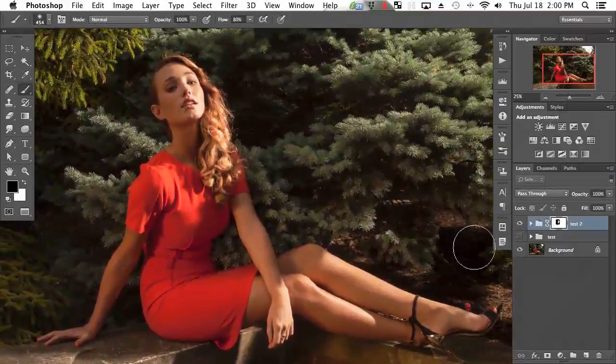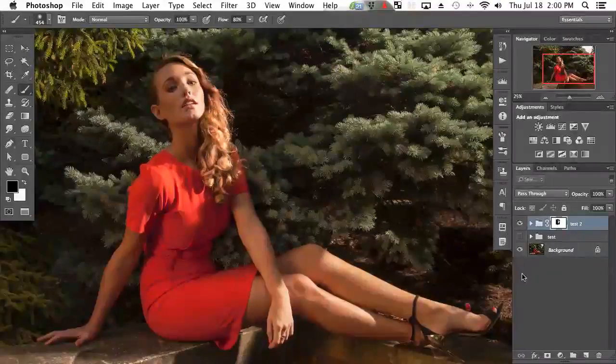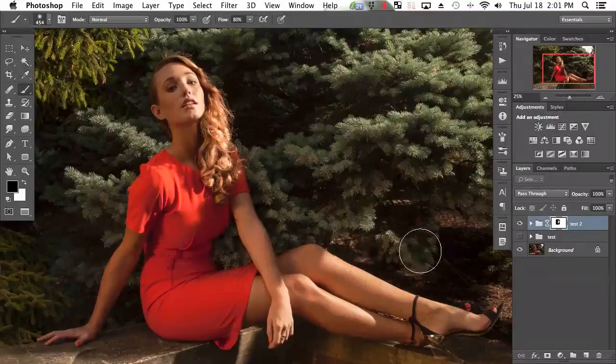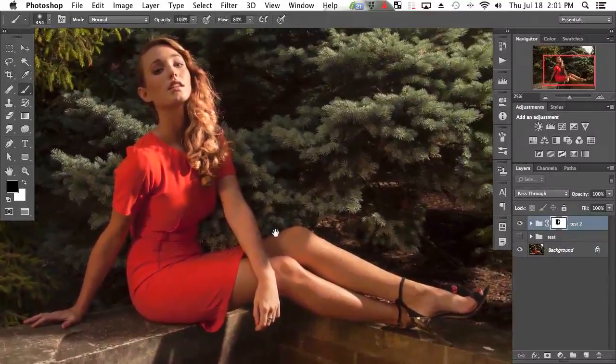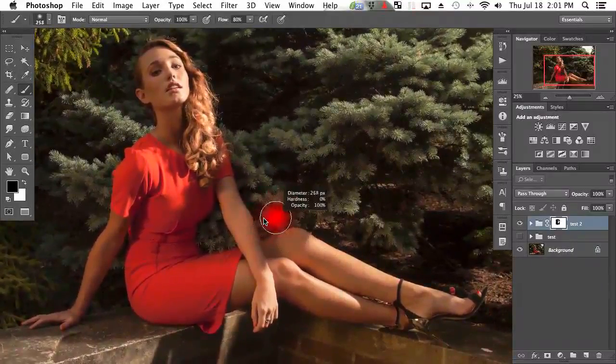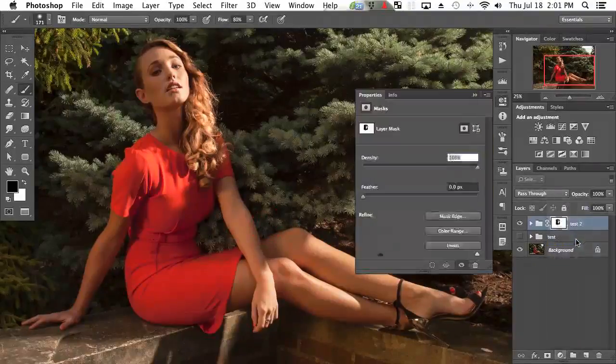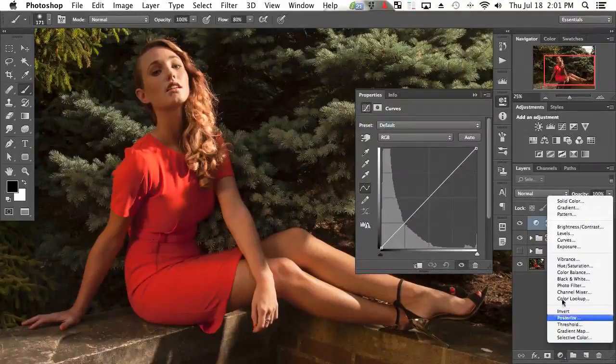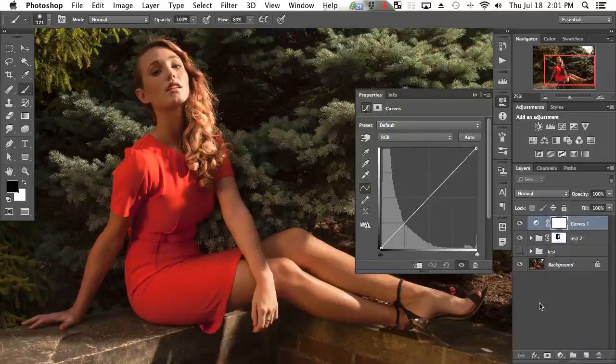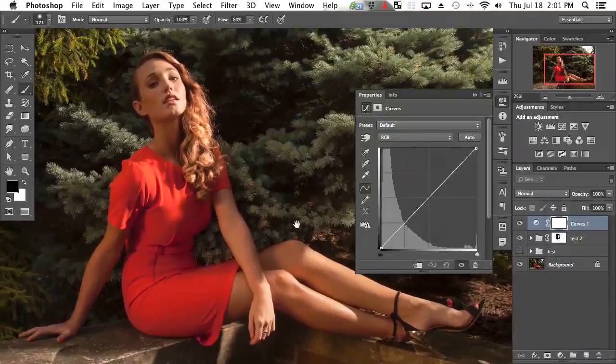Good job. All right, the next thing we're going to get to is our adjustment layers, and these are incredibly powerful. So adjustment layers make adjustments to your image. And again, if you've been watching Phlearn, I use these in every single episode. These are things like curves and levels and things like that, okay? So we're gonna grab an adjustment layer. We're just gonna start off with something like curves. Now, I'm not gonna show you in depth what every single one of these does because there's tons of free episodes on that and it would take forever. And you guys should play around with them too. But I'll show you the basics of most of the ones that are useful.